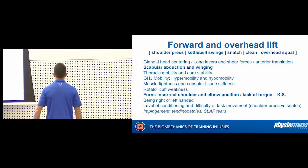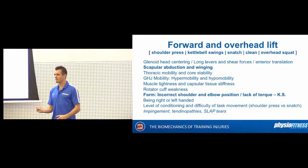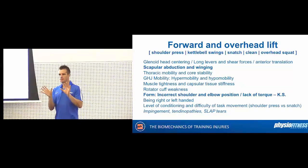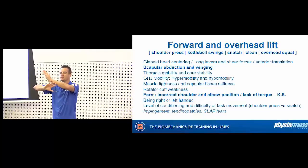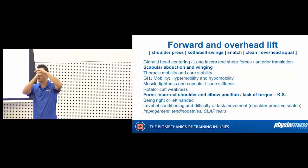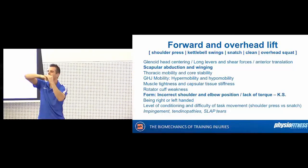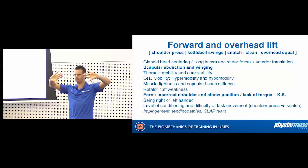Scapular abduction and winging: when you come up into an overhead position, you need those scapulars moving into abduction. If they are not, you'll get too much work right through the shoulder joint. The human body is designed to work beautifully — but if you've had neck pain from being at a computer for 10 years, that is going to affect what's happening with your shoulder blade when you press overhead. If that person is sitting there with an elevated shoulder, there's a biomechanical fault. Are you going to load that person up and not expect them to get injured? If they've got weakness through their scapular stabilizers — maybe serratus, lower traps, or overactive rhomboids — when they abduct they don't get enough range and will get impingement.